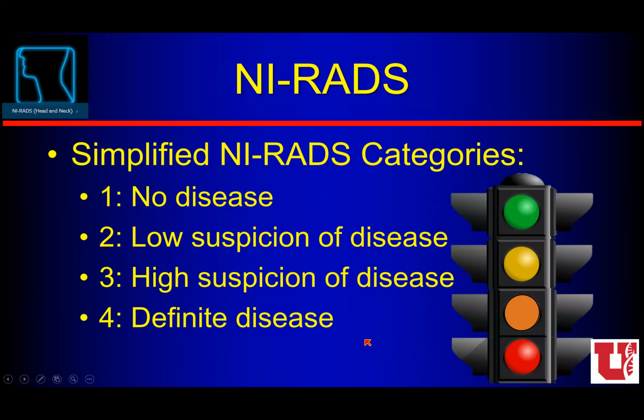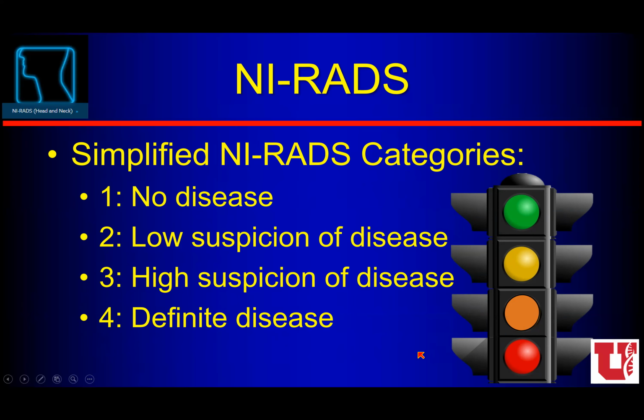So in some ways, everything that we do on imaging, whether it's CT, MRI, plain film, ultrasound, nukes, anything, we can think about it very simplistically like this. And this is what most of my day is like. I don't see anything on the study that's green. I see something, but I'm not very suspicious. I think it's nothing. That's kind of yellow. I have a high suspicion in some cases. That's kind of orange. And sometimes I look at things and I think this is definitely disease. This is definitely pathology. And that's red for us. So it's kind of an elongated stoplight, adding orange in that sense for these 4 levels.